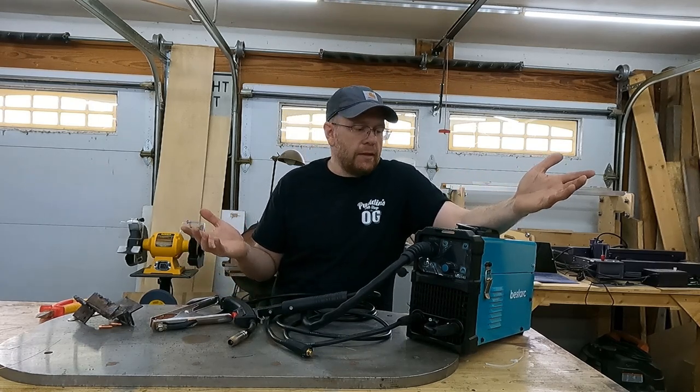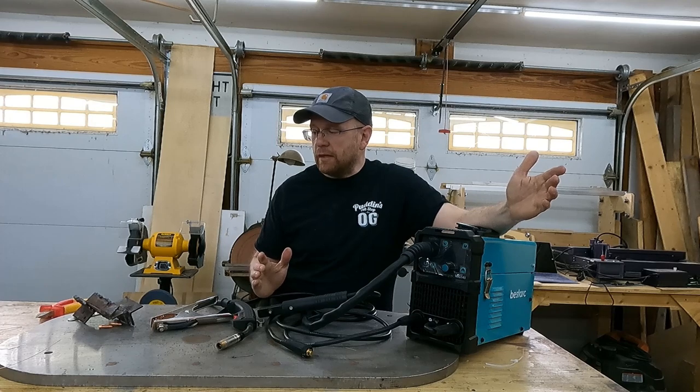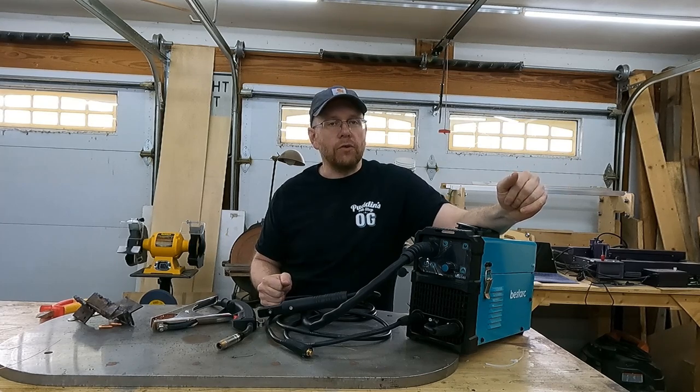And I don't need anything else. I plug it into the wall and I'm ready to go. So that makes it super convenient. The convenience factor alone makes this welder worth the cost of entry.